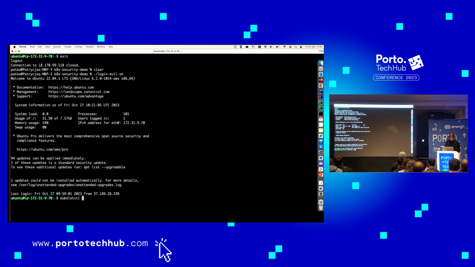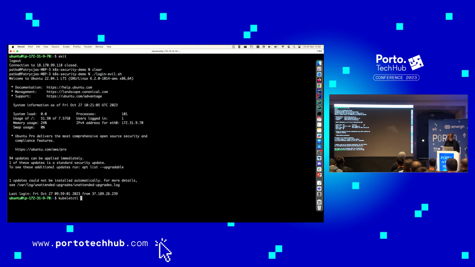So let's scan a range for an open Kubernetes API. I'm using a pretty small range because I don't want you to wait long. And yes, surprise, we do have an open Kubernetes API.